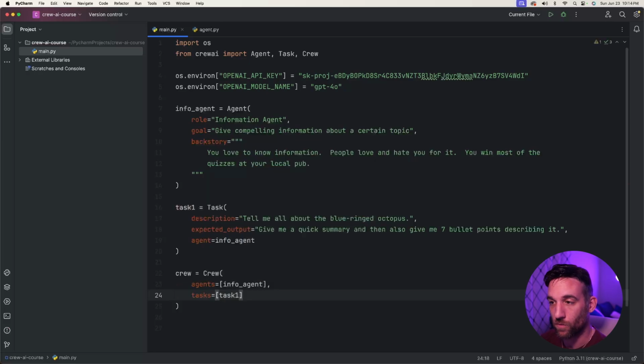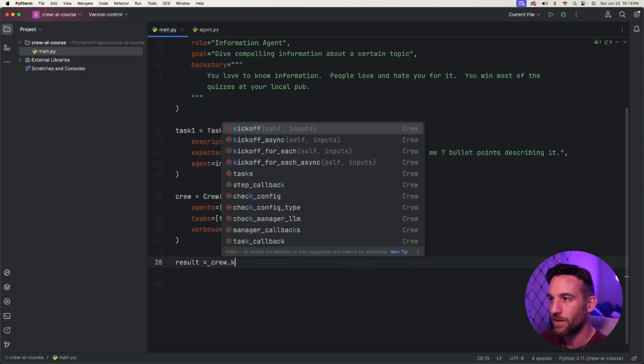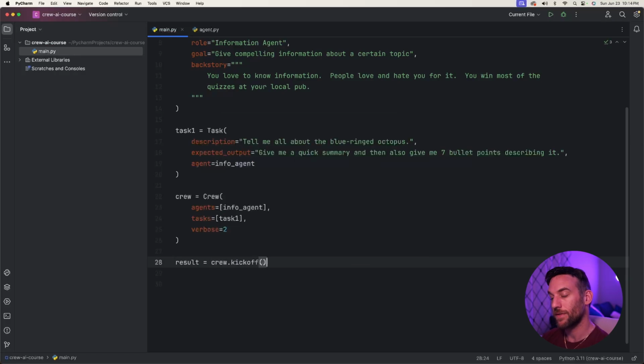Again, I know we only have one task, but it needs to be in a list format. And then I'm also going to add verbose. What this is going to do is, as we run this, you can see a little bit more of the output of what's happening behind the scenes after we kick off the crew. So that leads me to the last thing we need: result is equal to crew.kickoff. And that's it. That's all you really need.